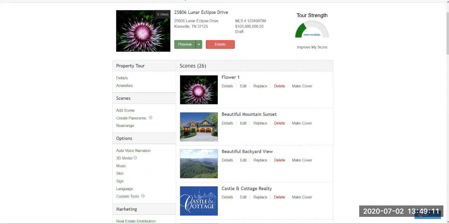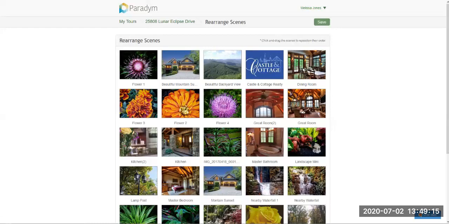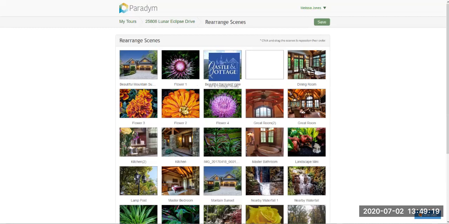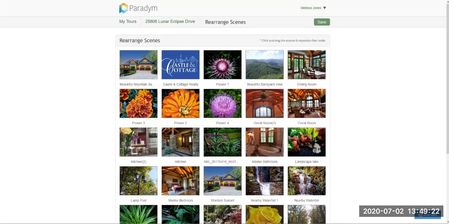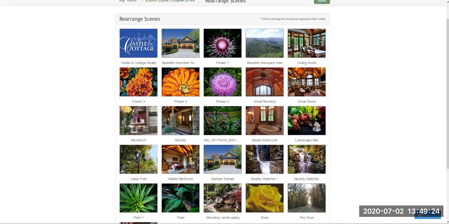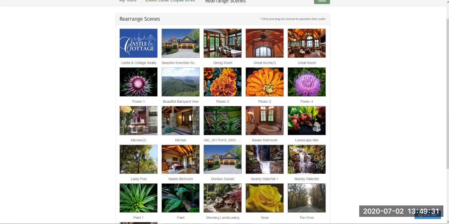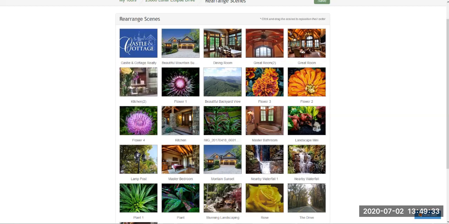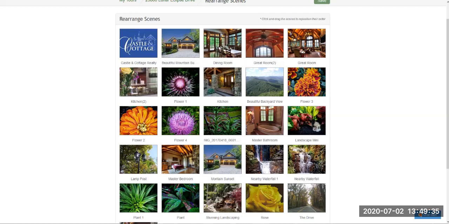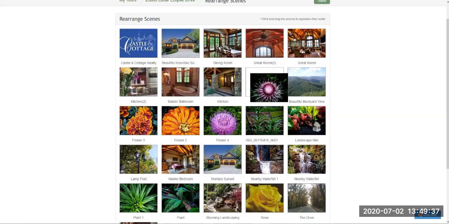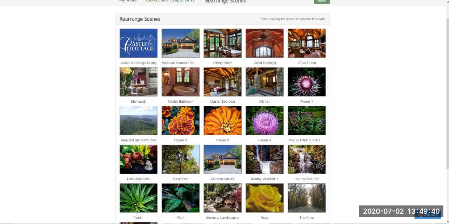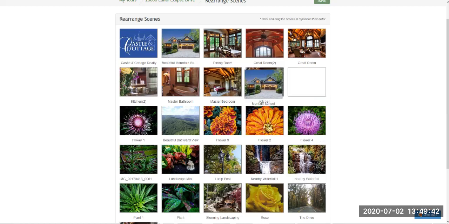Going back to the main tour dashboard here, we have rearrange. I'm going to go ahead and do that just because we don't want all this jumbled up. So you'll see here, I want to put this and this. So I might actually just do this first. We don't want the flowers showing right before the dining room. We'll go ahead and start there. We'll start moving these photos up and then get those going. Add those in here. Just a quick switcheroo.